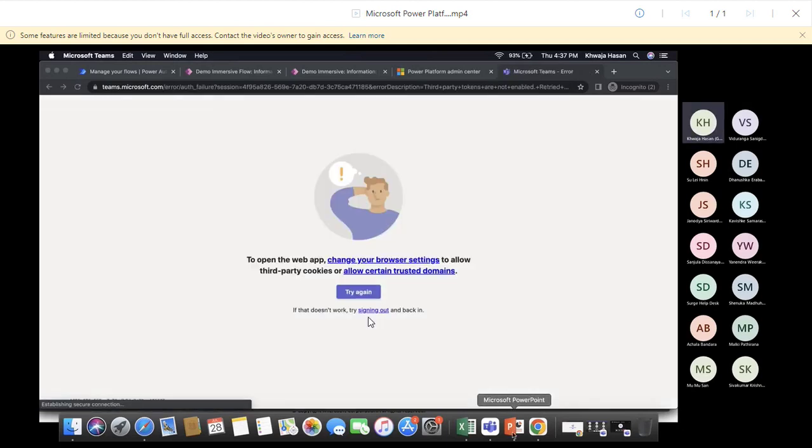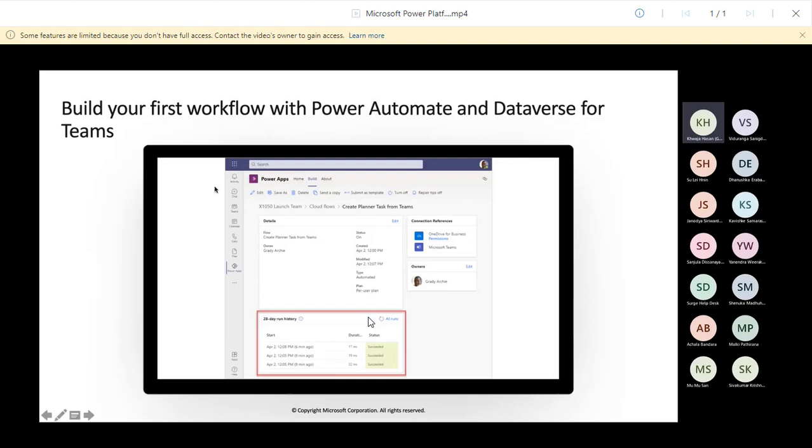Okay guys, I believe there is some issue, but let me just show you from this screen only. There's a lab you can test in which you can build your workflows directly from Power Apps only. All you have to do is go into Power Apps, and there you will get the option to create a business process flow, or basically a cloud flow.